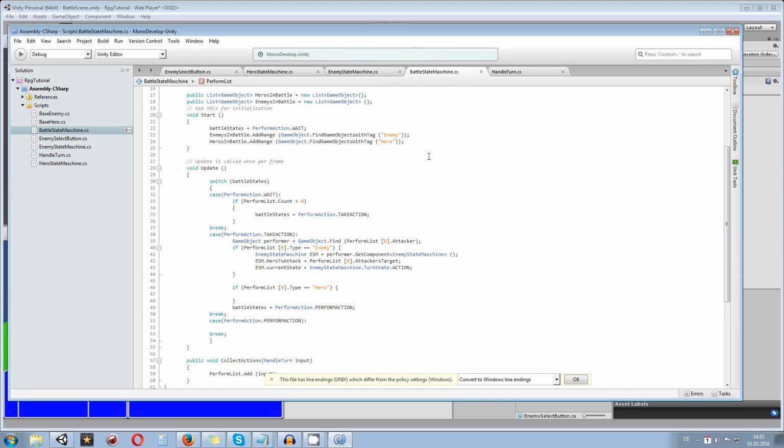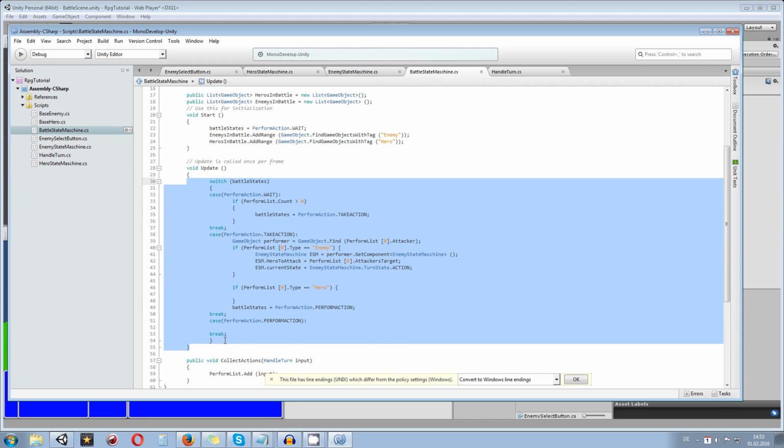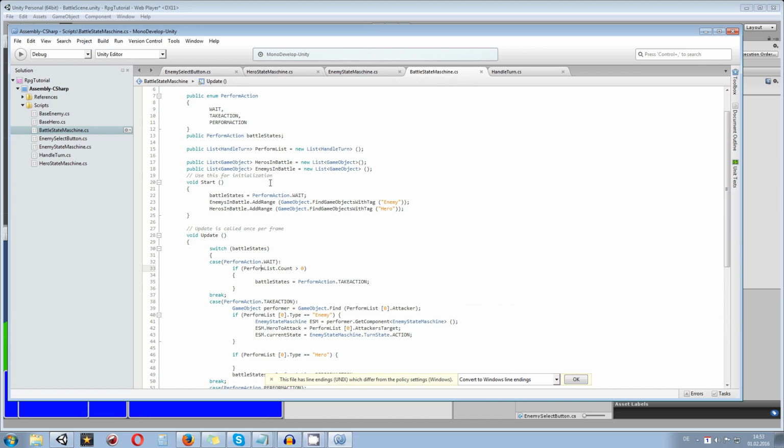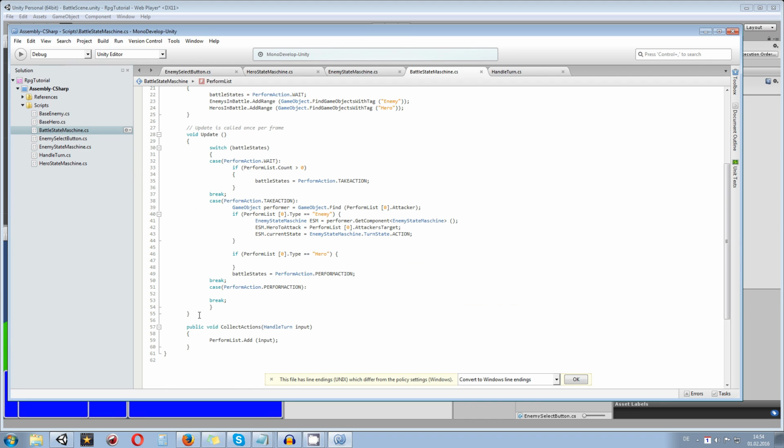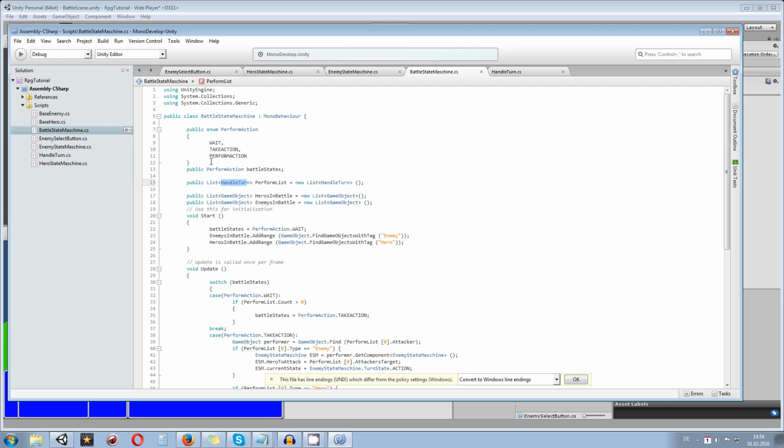What we need at first is we have one state machine or switch statement, which is taking the enemy stuff, or basically the handle turns are going to be taken in by that state machine. But we need to create a second one, which is performing the input of the player.